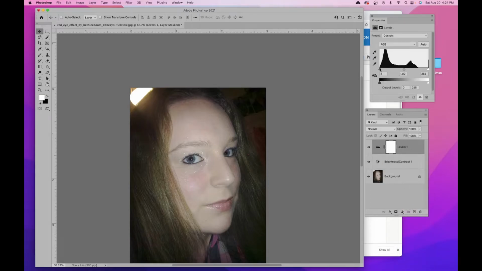When we're bringing in the darks and bringing in the lights, we're creating contrast as well. So you could see that here. Those are two ways of adding contrast, and then see what else you could do with this one.